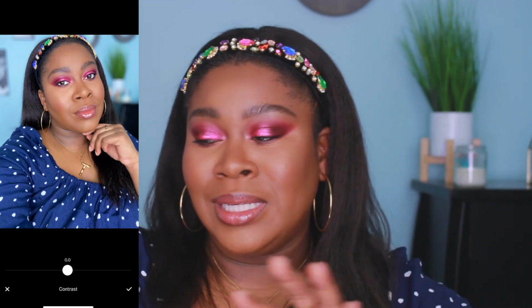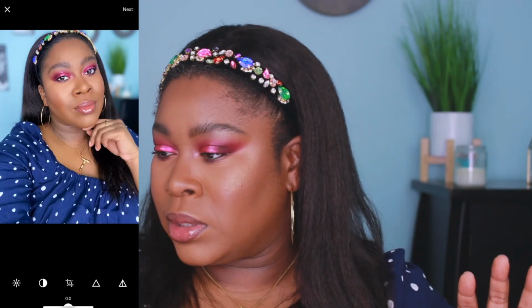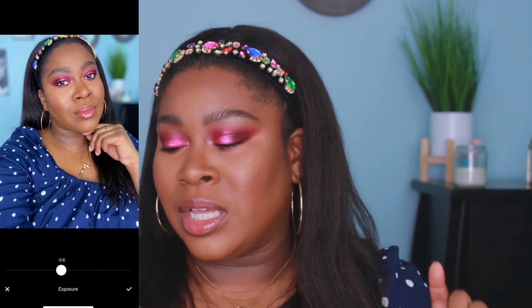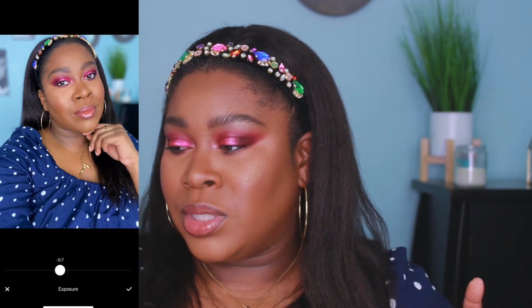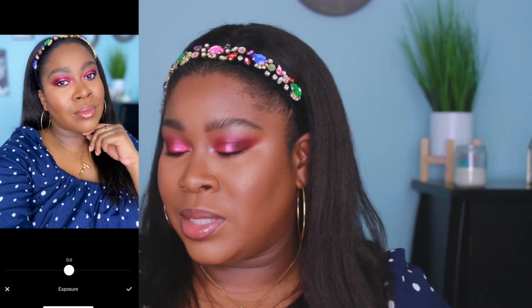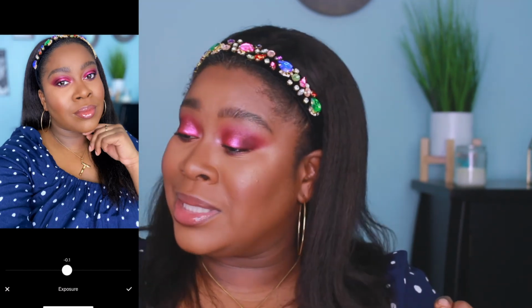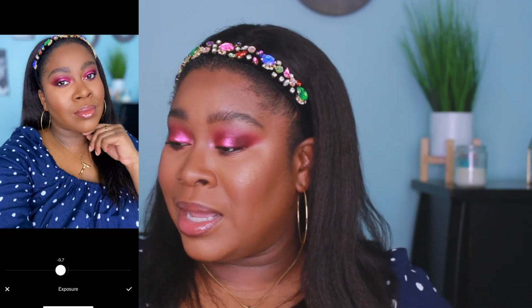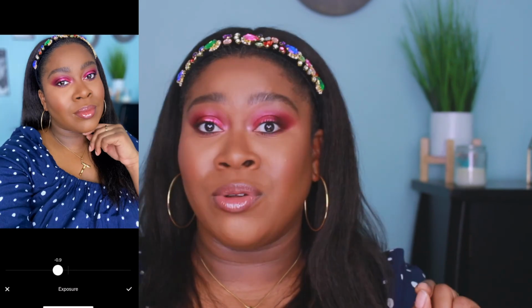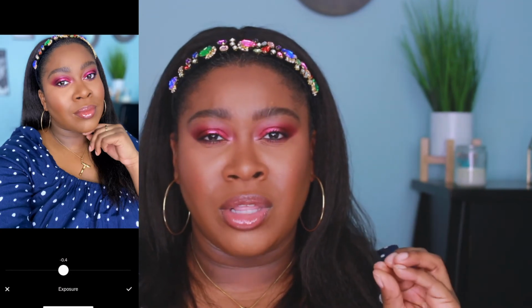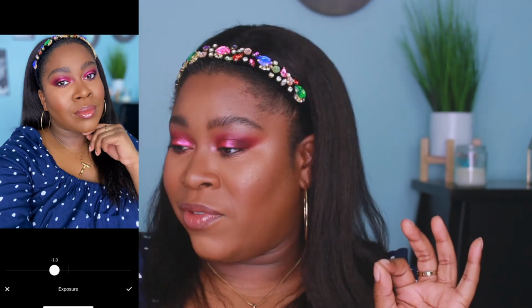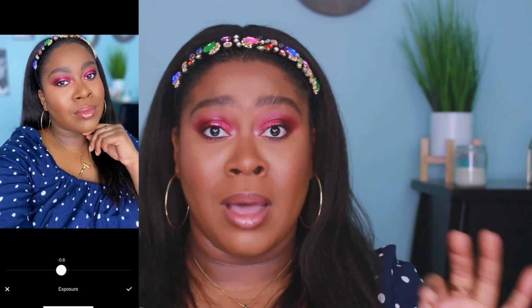And now that I see what the picture is looking like, I want to try playing with the exposure to bring it down just a little bit and see what that's looking like. Okay, so I'm just toggling with the exposure tool, and as you can see, this is it normally, and then this is it with the exposure brought down just a tiny bit. And I think I kind of like how it looks with the exposure brought down just a tiny bit, darkening the photo a little. I feel like it makes everything come together and pop even more.